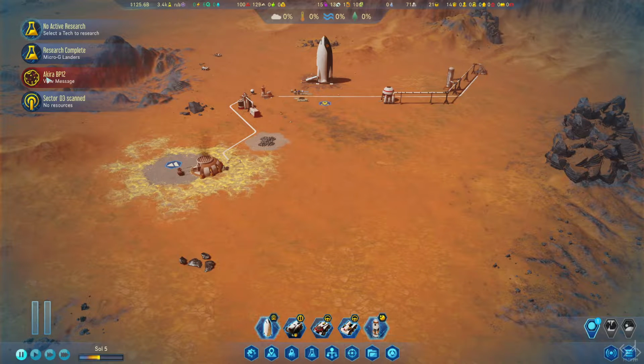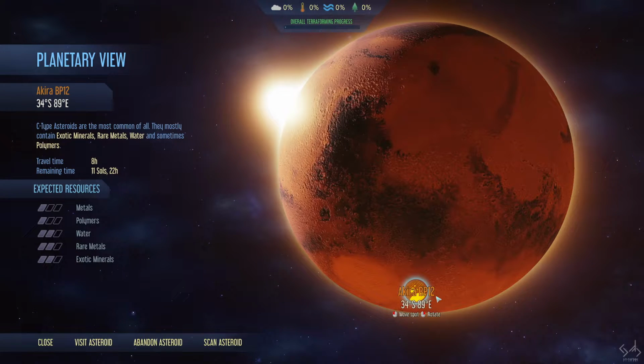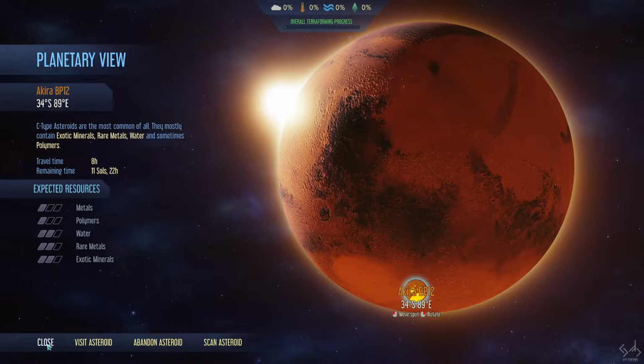It's called Akira BP12. That's about the asteroid. C-type asteroids are the most common of all. They mostly contain exotic minerals, rare metals, water, and sometimes polymers. And we need to plan a visit there. So that's what we're going to do. So we are going to visit the asteroid, or rather we're going to wait a little bit.